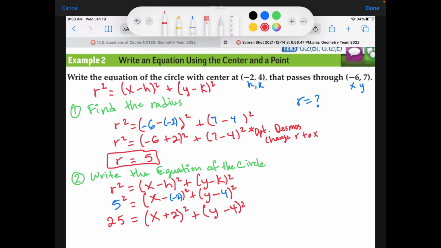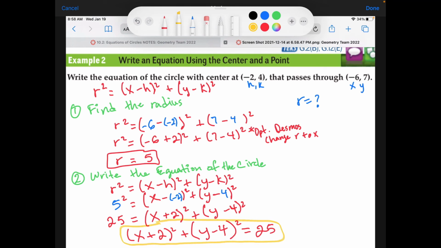So there it is. Now this kind of looks kind of flipped. It doesn't really matter, but usually you'll see the equation of a circle in the other format where you have the x and the y's on the left-hand side. So I'm going to just rewrite it, flip it. And so this is going to be our final answer.